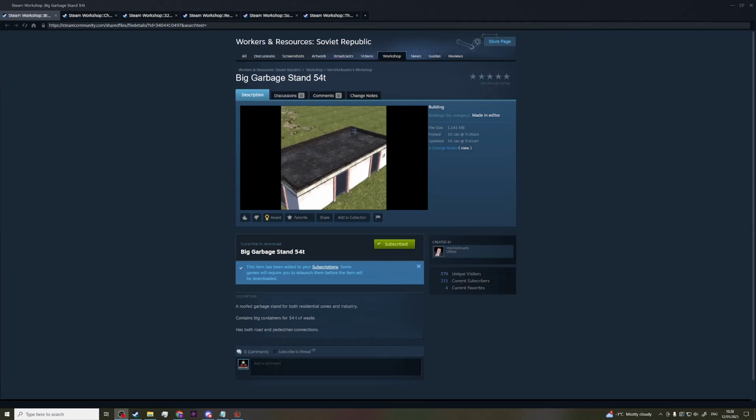Right, invisible mod. Unfortunately, I cannot find this one in the game, but hopefully by the time you're watching this video, it is fixed. This is a big garbage container stand, 54 tons. That would be divided by 6. That would be 9 big containers, which is actually very interesting. No, we need more. We need at least 10 to 12 containers, but it's close enough. You can always put something low that can burn easily, maybe plastics or something.